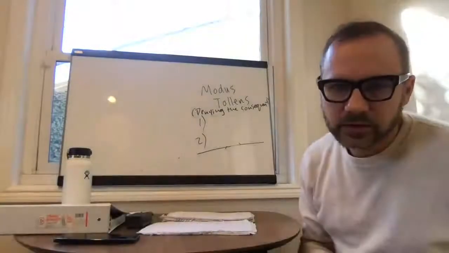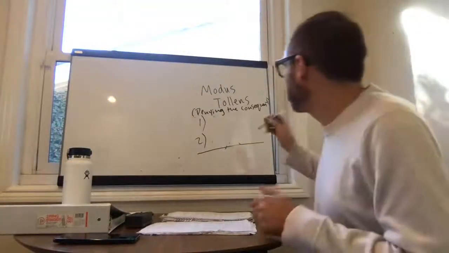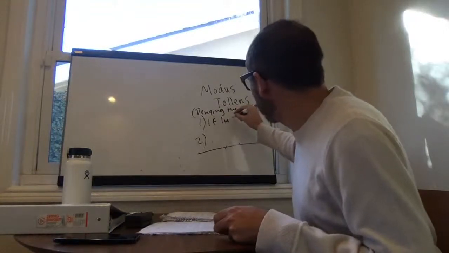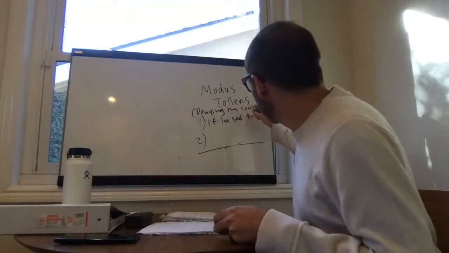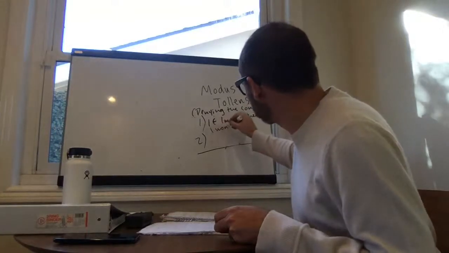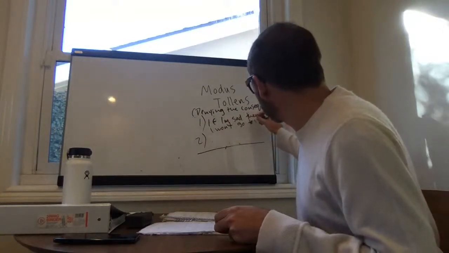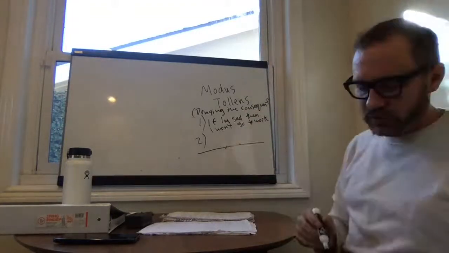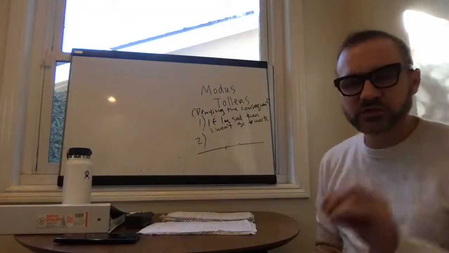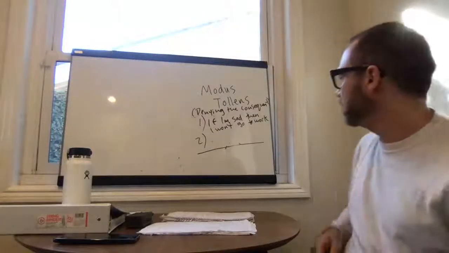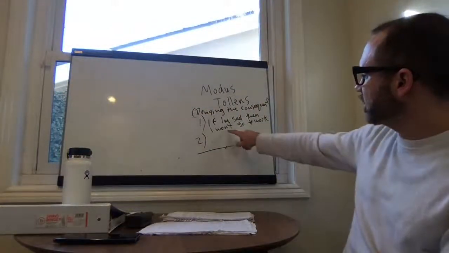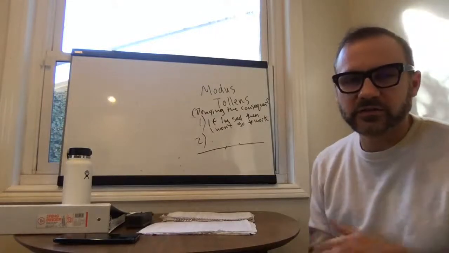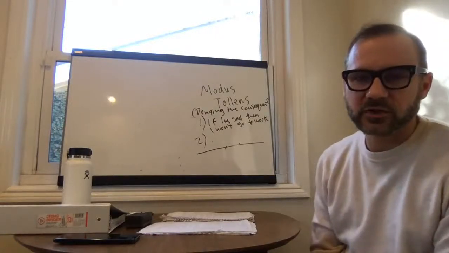And let me say this. Suppose I have this: if I'm sad, then I won't go to work. What would be the second premise here if this is modus tollens? I'm just trying to get you used to the idea of double negation, okay? Because if the consequent is stated in the negative, then denying it is going to turn into something that's affirmative. So just try and think through that.